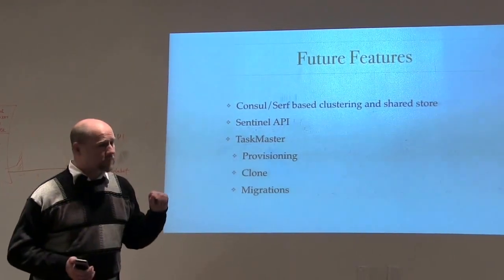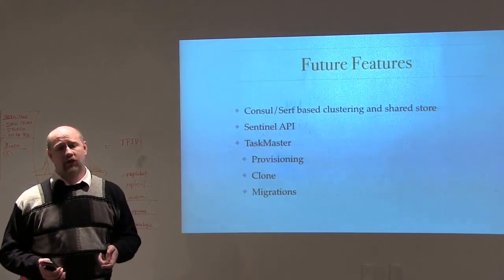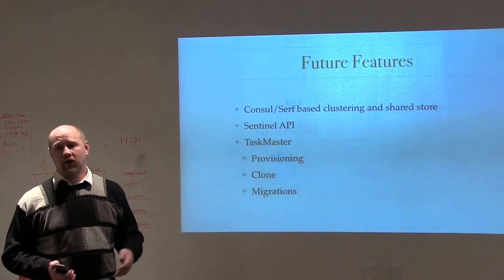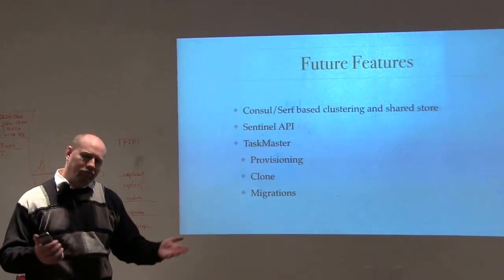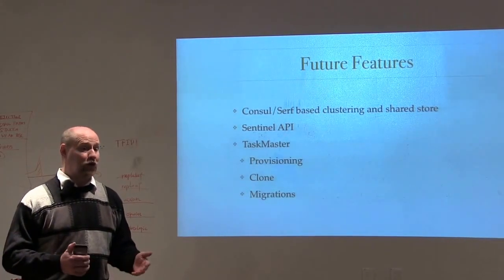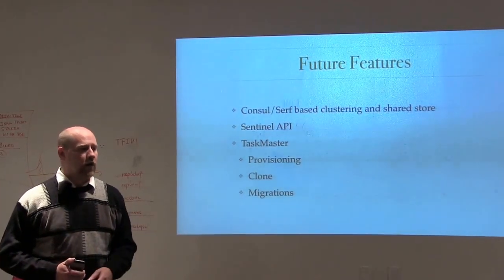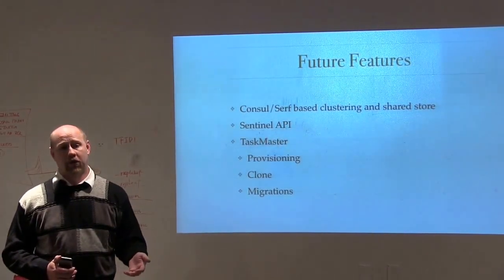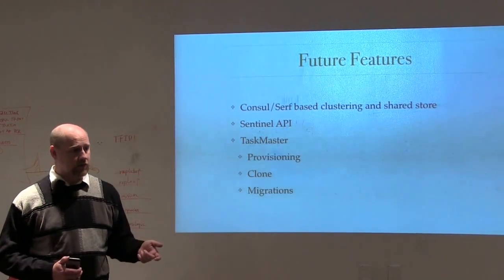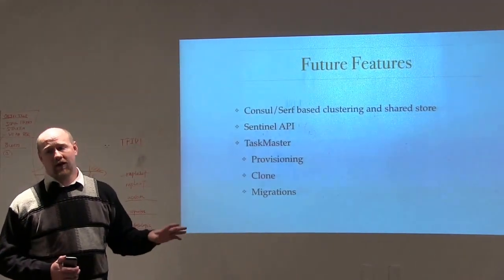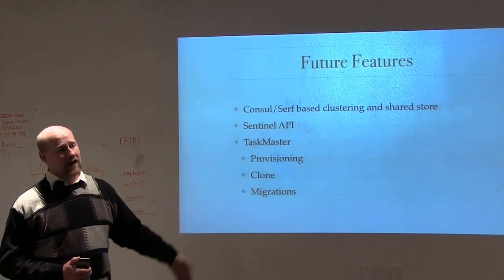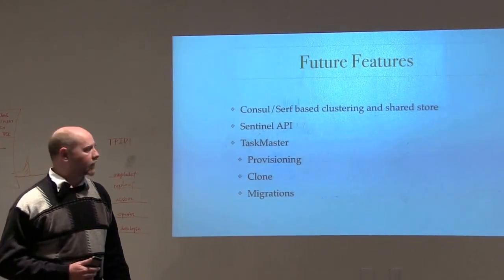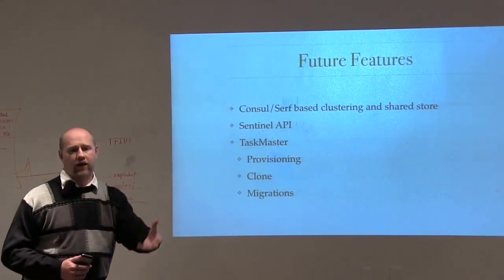The nice thing about Console is it also runs DNS, and you can use it for service discovery. You can actually query these boxes for DNS. It runs on a non-standard port because it doesn't assume that you want it to run your DNS. You could. You can configure bind to do forwards to it. But you could actually do an SRV record pull against it and get the IP and port for your Red Skull instances. And the nice thing about that is you can define checks. If a Red Skull dies, it will not show up in DNS anymore. So that's just a neat little thing that we'll be adding, and it will allow us to do a lot more cluster-like communication amongst the system.